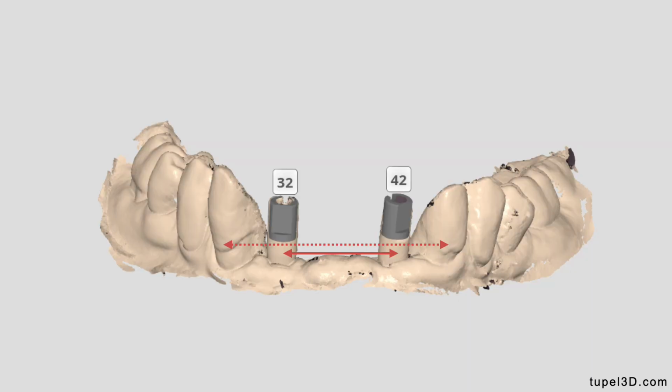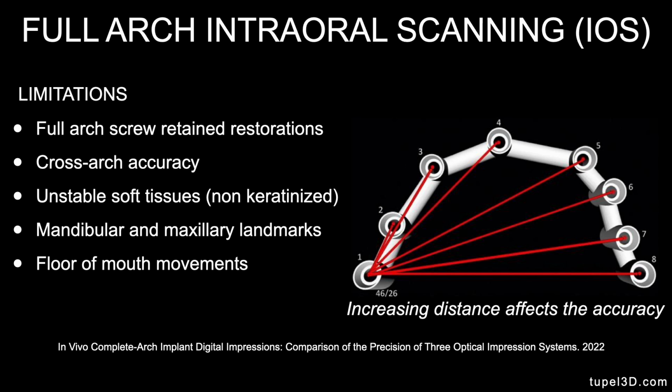At the moment we are comfortable scanning intraorally for 3-4 unit implant restorations, and if there's any inaccuracy, worst case scenario, we just need to adjust the interproximal contact or the occlusion. But when it comes to full arch implant restorations, there are some intrinsic limitations with intraoral scanning alone, because of the instability of the soft tissues, especially when there's no keratinized tissue, and also a lack of landmarks in a maxilla or mandible in an edentulous patient, and also the floor of the mouth movements, the patient movement, and the increased distance affect the overall accuracy of the scanning.